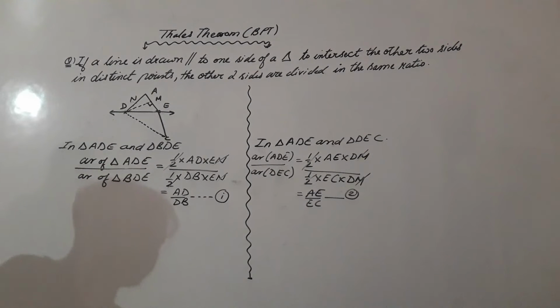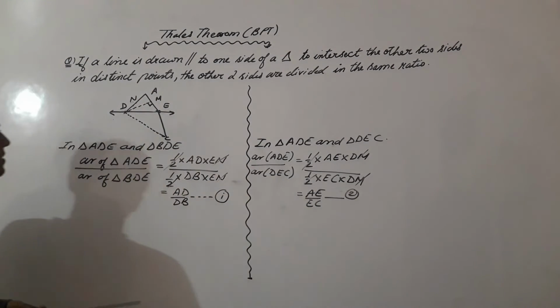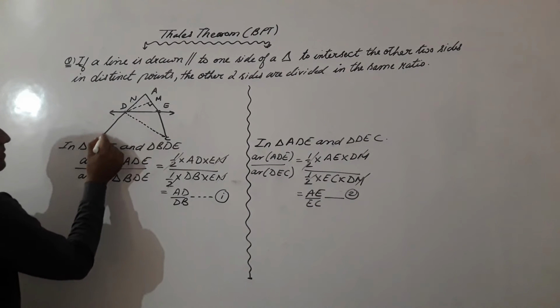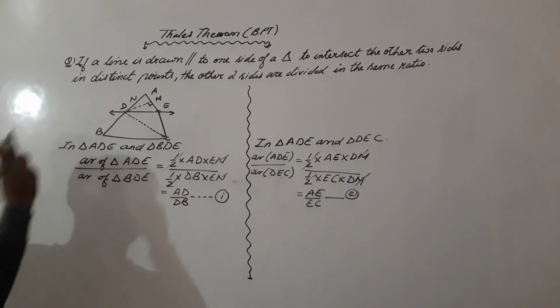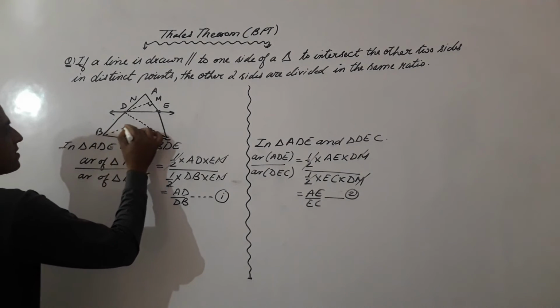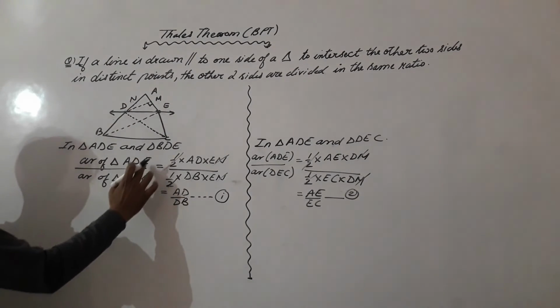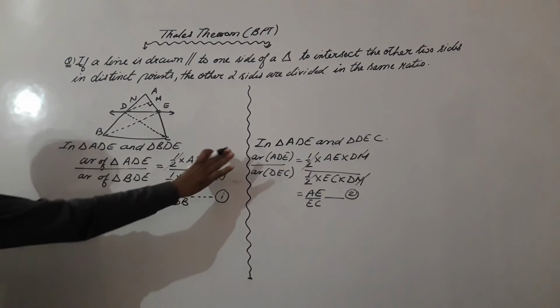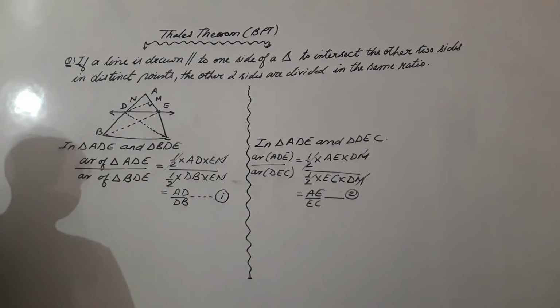Now what else do I see here? I see triangle BDE. Okay, so let's complete this figure once again. Let's draw the complete figure. Now what do I see? The third thing that I see here is, let me join this. Now what else do you see? We have already proved that the area of this triangle and this triangle is in proportion. Let's see two different triangles here. Which two triangles can you see?